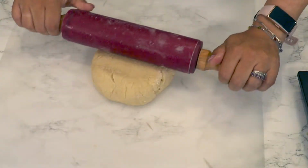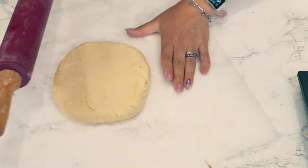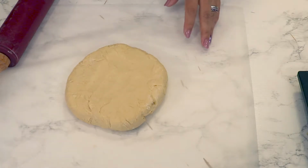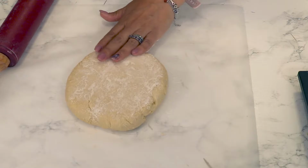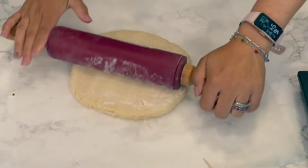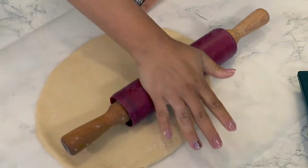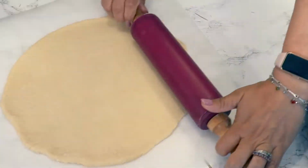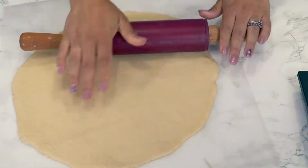I will stretch the dough with the rolling pin on a baking paper in an even layer, pretty thin. Oops, that was salt. No, don't add more salt. Flour the dough a bit in order not to get too sticky onto your rolling pin, and stretch the dough a bit bigger than the dish in which you're gonna bake the tart, because yes, we're gonna bake the tart in the oven.